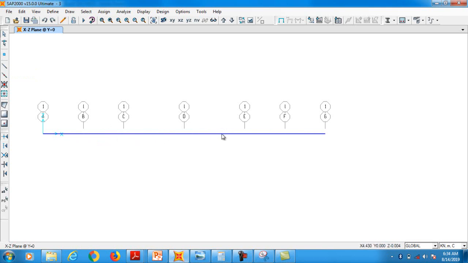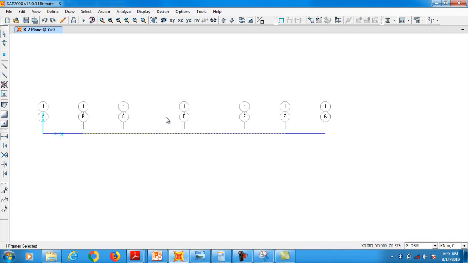Okay, if you click there and then there, this means that this portion and this portion are different beams, but the behavior is the same. They work like a unique beam. It is not analyzed as a different beam and a different beam. No, the beam is same.